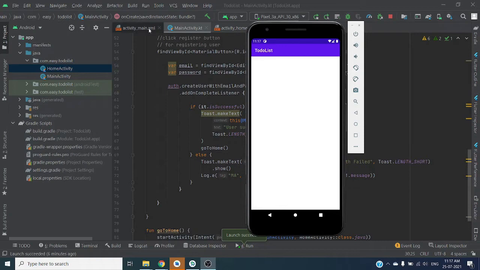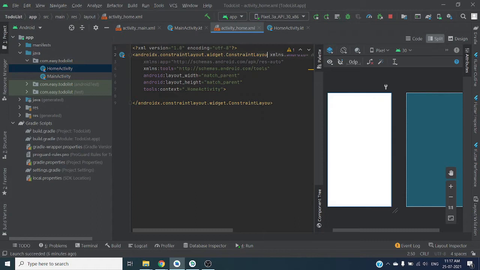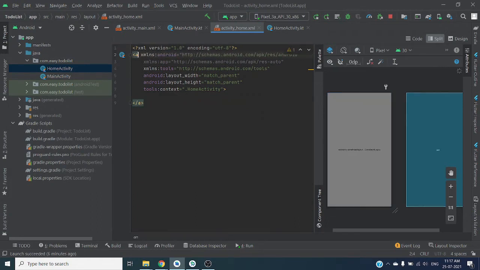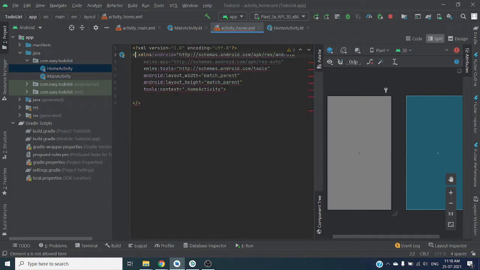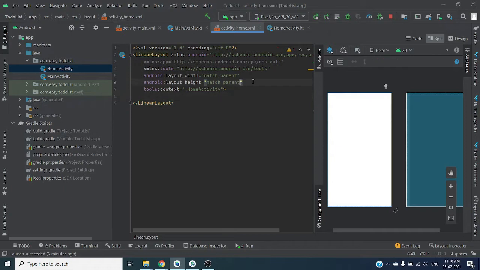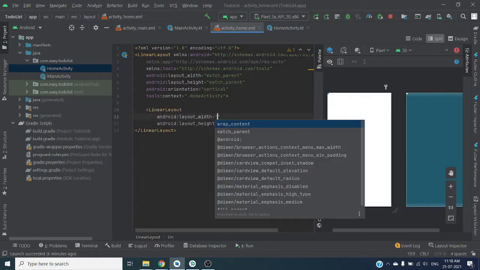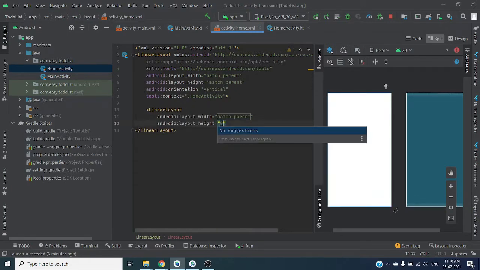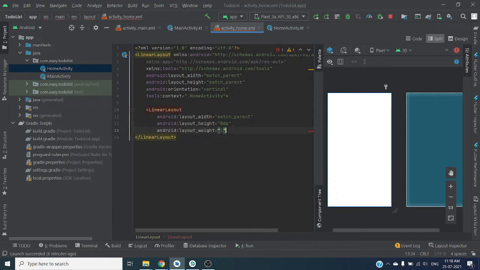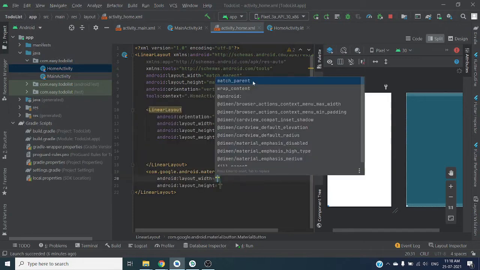So let's quickly add one logout button to our home page. I am making simple layouts so you can understand easily. So here, orientation vertical, we are going to add our match parent, height 0 dp, weight 1, body part, which is also orientation vertical, and here at the bottom we are adding one simple button for logout.